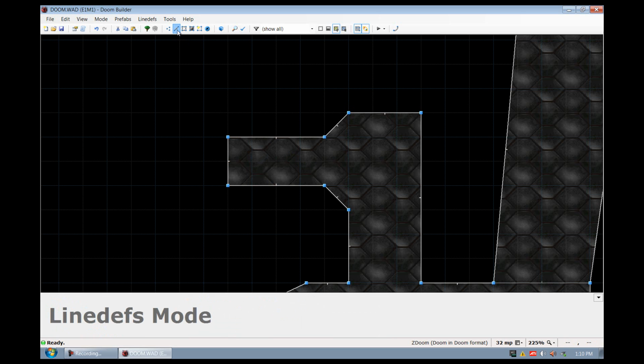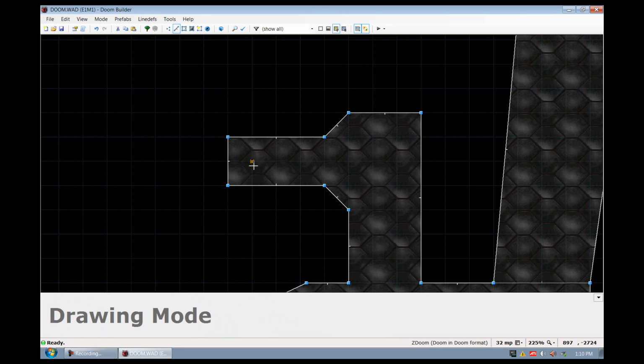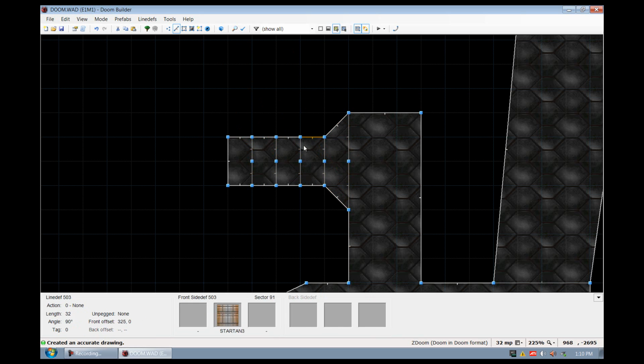So I'm going to go to my lines mode, and I'm going to go ahead and right click like this. And I have created 1, 2, 3, 4, 5 areas.